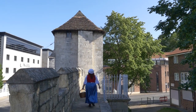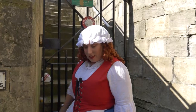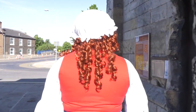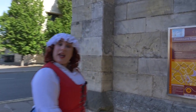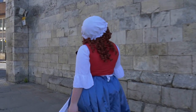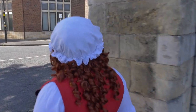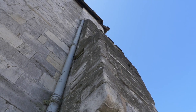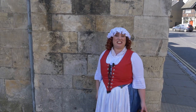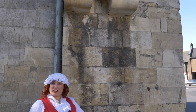After getting back on the wall at Fishergate Bar you come round to Fishergate Postern Tower, a watchtower rebuilt around the 1500s. It's actually open certain days of the year so you might be lucky enough to have a sneak peek inside. After William the Conqueror dammed the River Foss this area was actually underwater, and the water used to lap up to the base of this tower — which is why just around the corner there's something quite amusing: the guardmaster's own personal privy. They would sit on the toilet up there and it would immediately drop down into the dirty murky waters below. That was a risk, but fortunately no one's using it today.